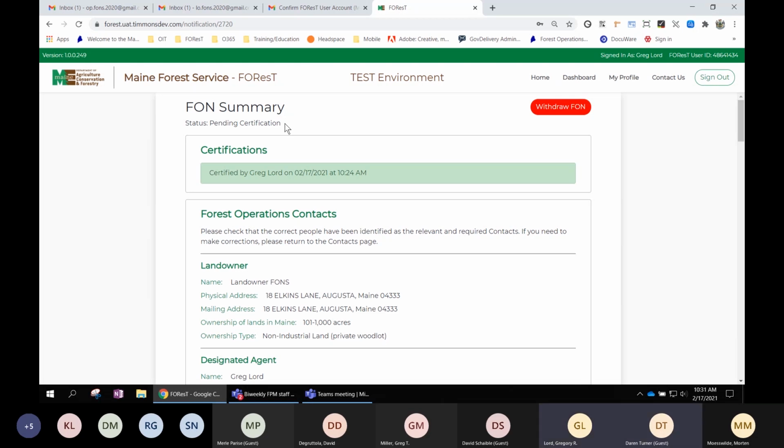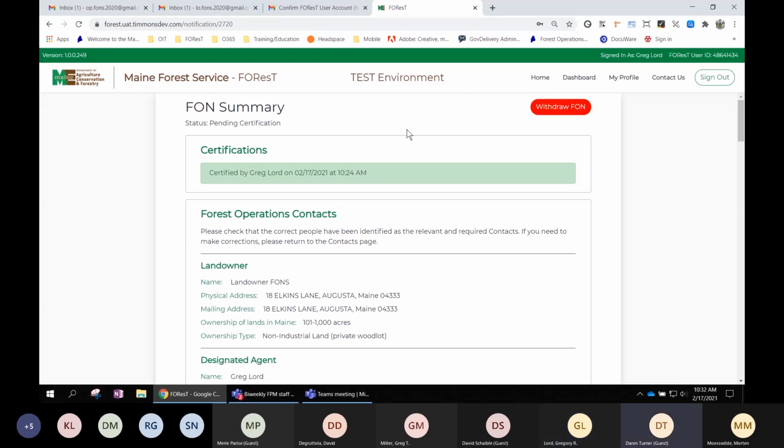Okay, yeah, I understand now. Yeah, the plan is, and I'll touch on it when we get to it, that the fawn is now active, but the feature isn't there yet, but we're adding it to be able to print the whole summary page. Once the fawn has been assigned a number and is active, you would be able to print that out either as a PDF or as a hard copy for you to save in your files.